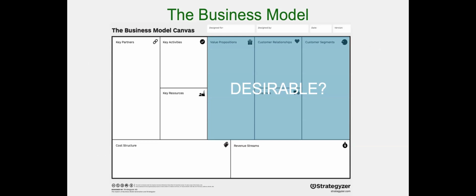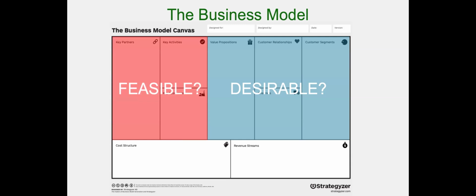In other words, is there a customer that has an unmet need that you can help support and deliver a solution to? On the left-hand side of the canvas, while we start to begin to bridge toward what we'll call the Phase Shift 2 program, is where you start thinking about, okay, how do I put all of these resources together? What types of partnerships do I need to develop? And then work towards actually building a feasible business model. Can we deliver what we say we can deliver and support our customers?